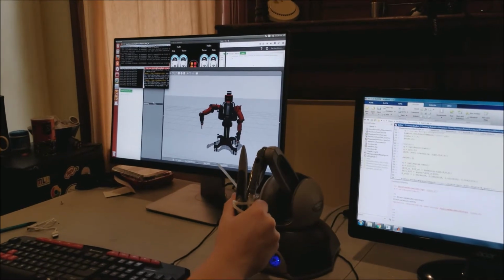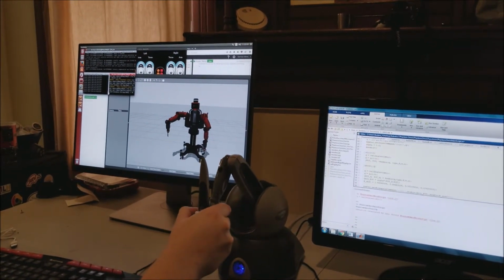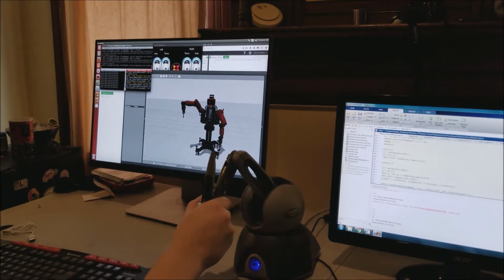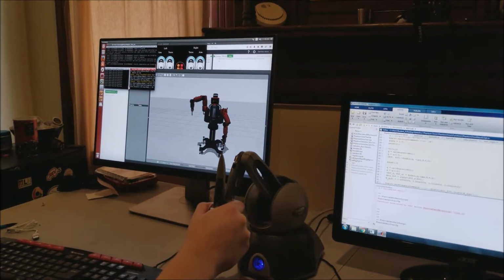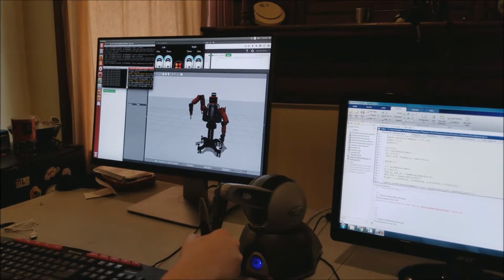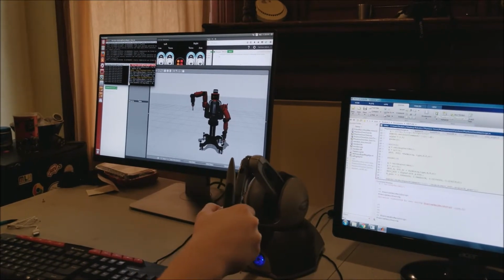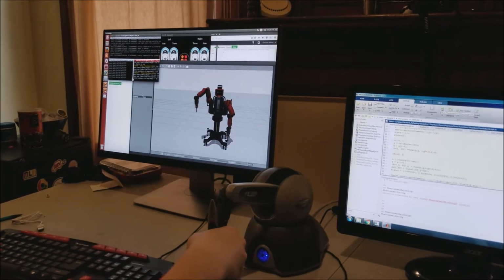As you can see here, the Phantom Omni is moving, and MATLAB on the right, which is running on a Windows 7 computer, is calculating the delta position for the Baxter robot. On the Baxter side, which is running on Ubuntu, it is taking those delta positions, calculating the forward kinematics and the current position of the Baxter robot, calculating the inverse kinematics to find the joint angles necessary for the next position, and combining those two to allow teleoperation.